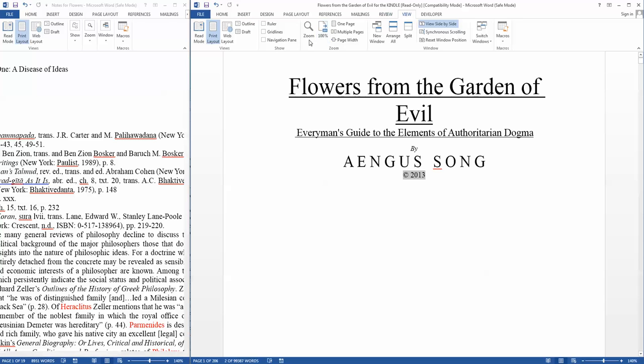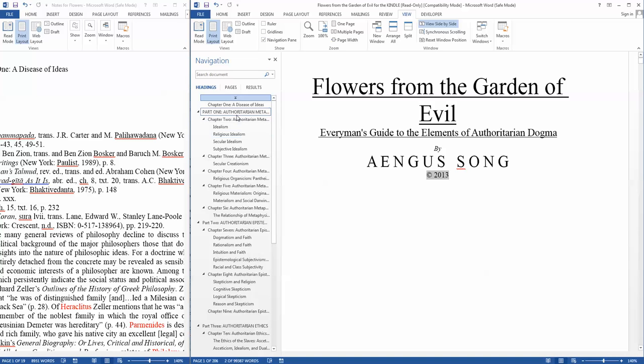And then go View and turn on the navigation pane. What it has right here, if you have headings activated, are all the chapter titles and the subchapter titles, because you had created those as headings when you edited it, and that's what you needed to do.